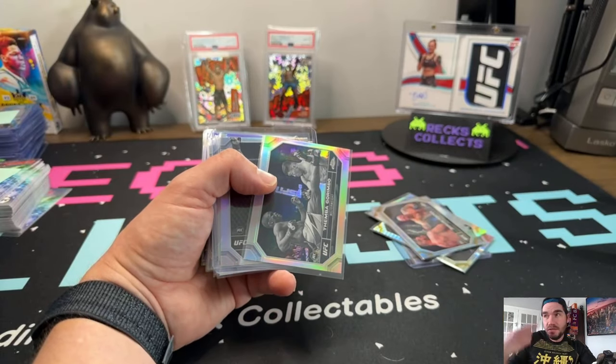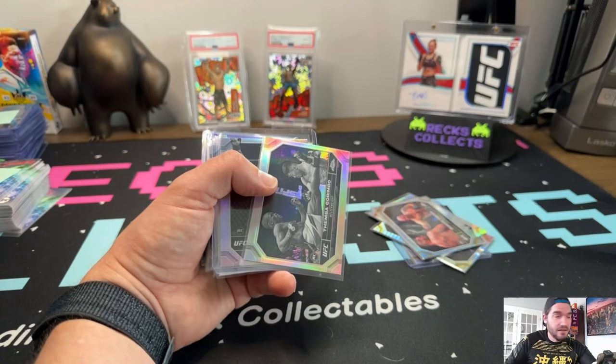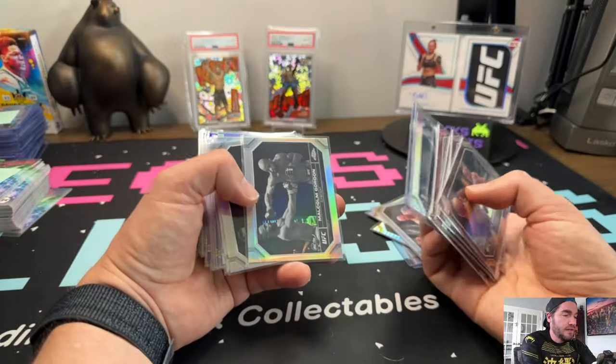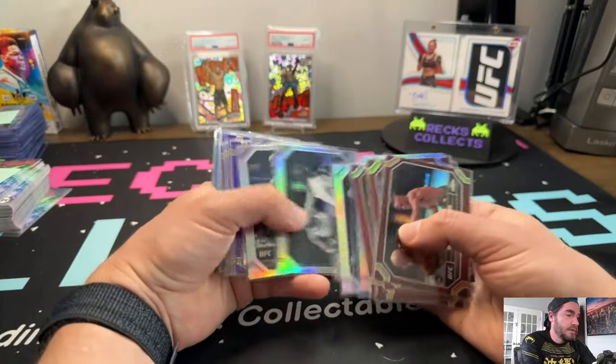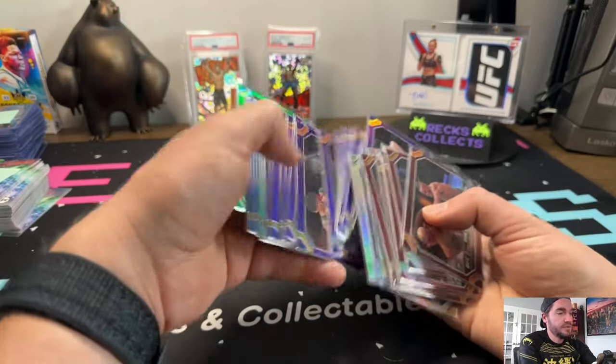And by the way, the inserts, like I showed you, so for example, the negatives, they will have rookie card variants as well. Got another Diego there, Malcolm Gordon. I'm going to go through every single one here. Got a couple of purples.